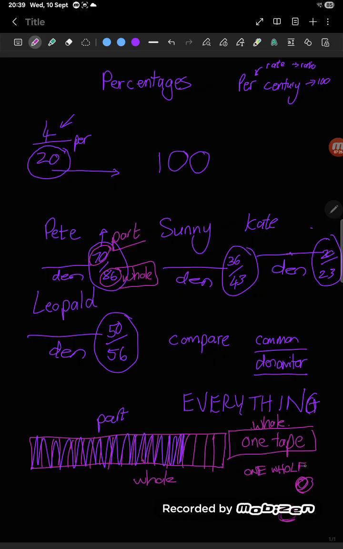Now, if you get 100% for a test, it means you know everything. And that's why when we give you a mark like 100 over 100, it's actually 1. It means that you know absolutely everything. You get 95, well done, but it's only a part of the whole. It's not the whole. We still have 5% of work still to catch up. Okay, nice.